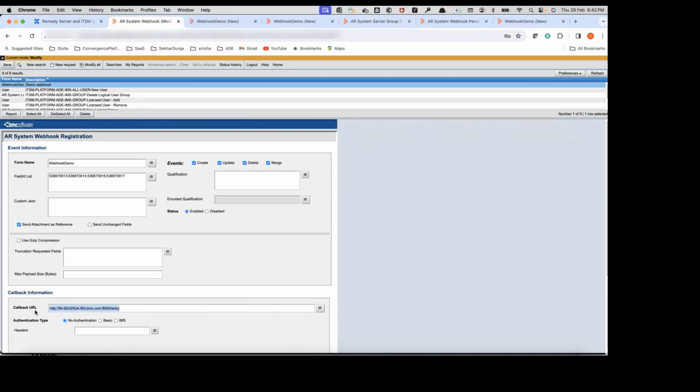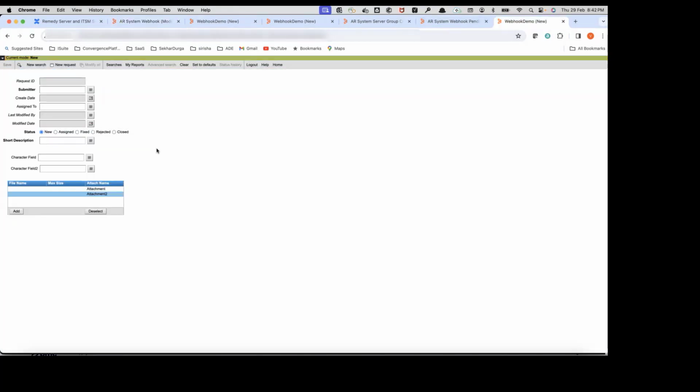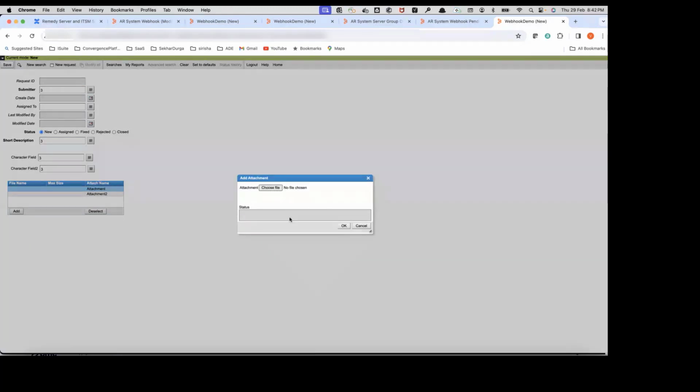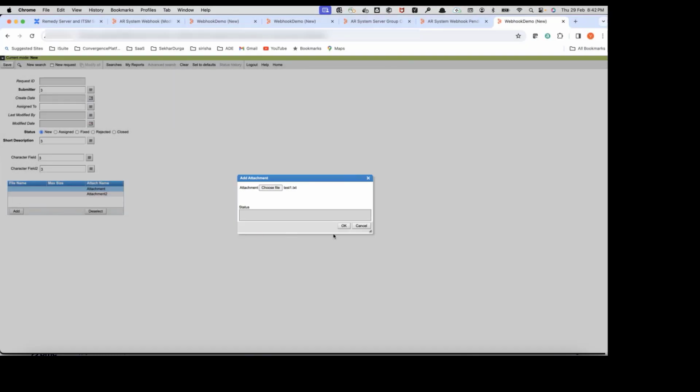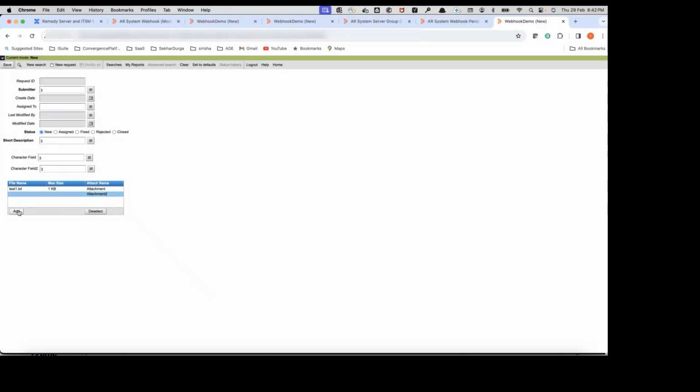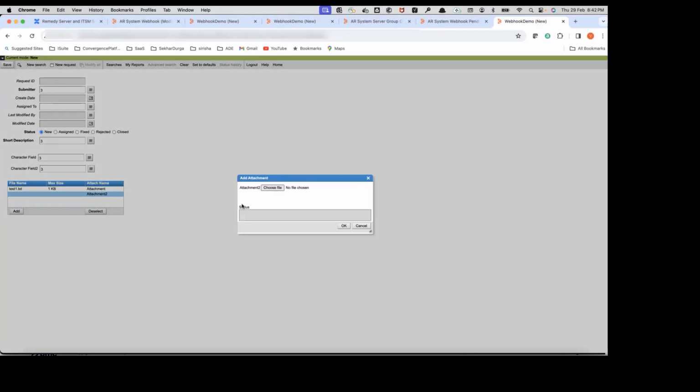We don't send that attachment data to this particular endpoint. Instead, we will send the reference of it. We'll see how that works. In this case, the metadata of the attachment will go instead of the data of the actual attachment.